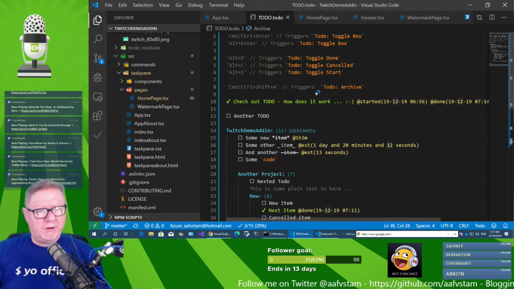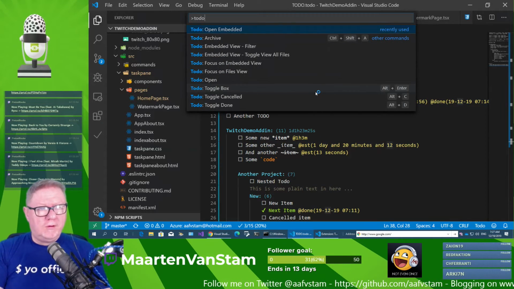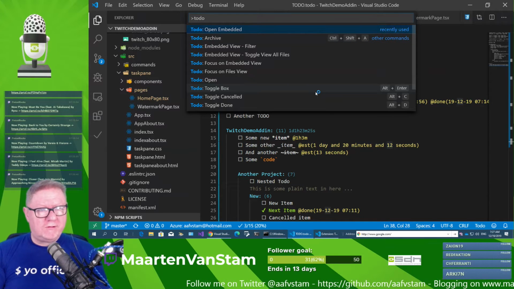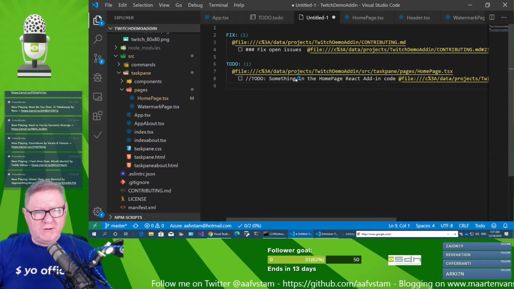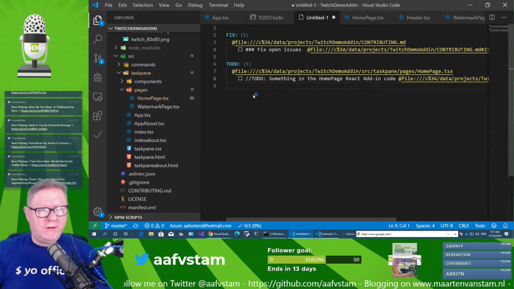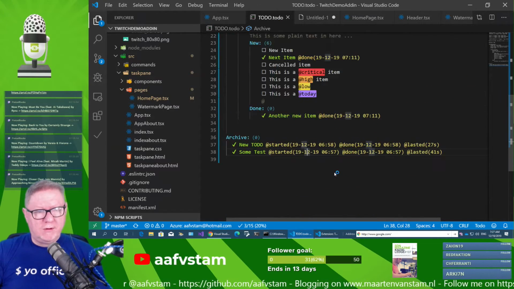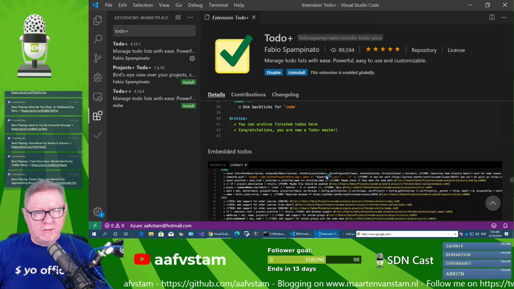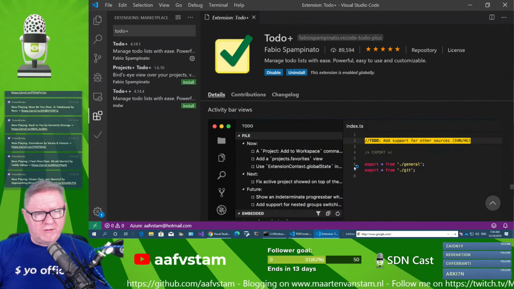Because if I, what was it? To do open embedded, if I do this, I get a new one, and this one shows the to do. This is the one that I want in my to do file. So how do I get to scan this into this one? Must be in here somehow.